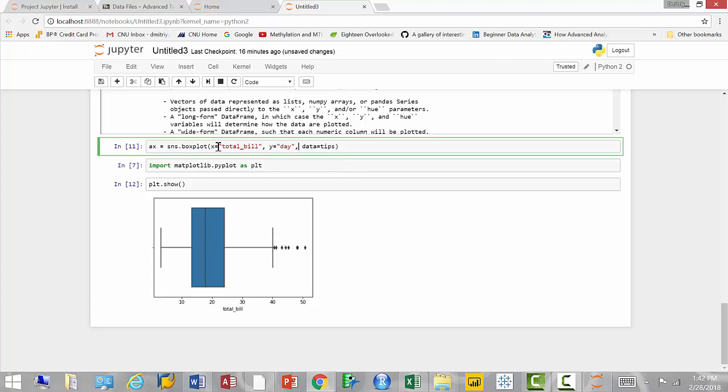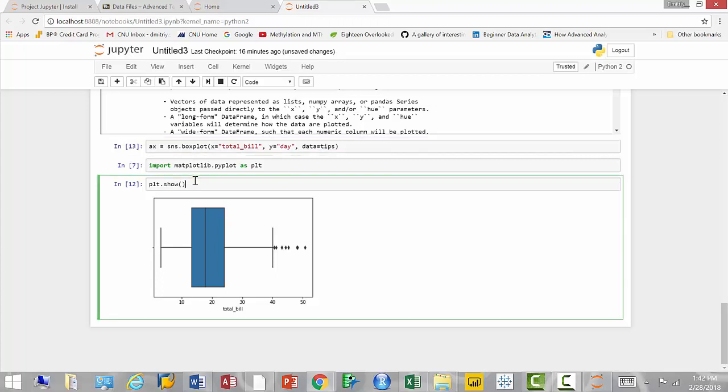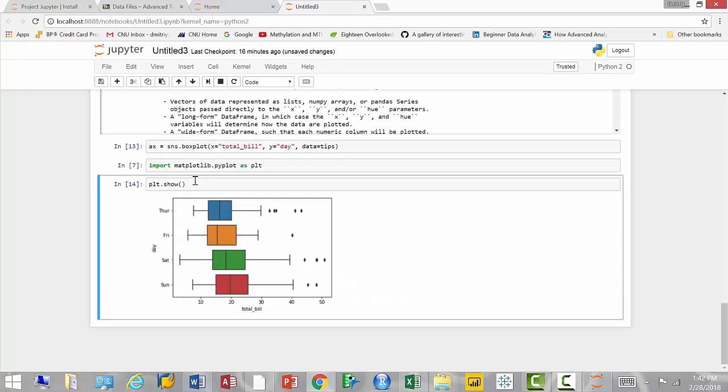So horizontally, I plot the total bill, but I want to break it vertically by the day, right? Summarize it by Sunday, Saturday, Friday, etc. So if I run it, it executes, and yours probably is updated, right? Did it update? Y equals day. So you should see something like this, right? Do you see? Do you have the same thing? I messed it up. You probably did. So make sure that your syntax is like this, okay? So vertically break it down by day, horizontally plot total bill.